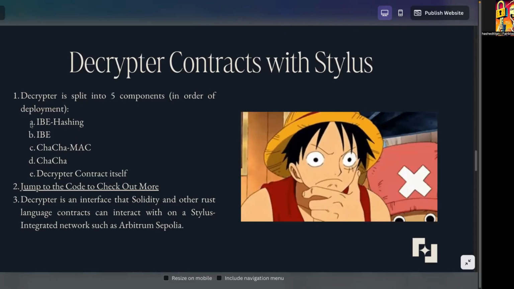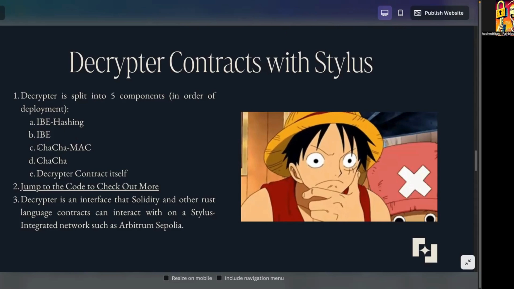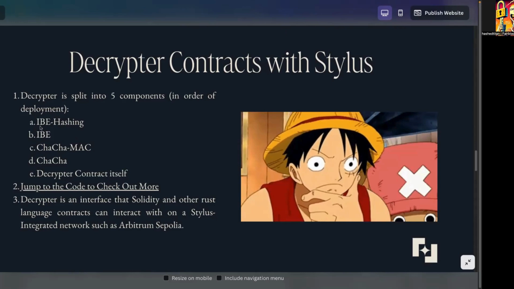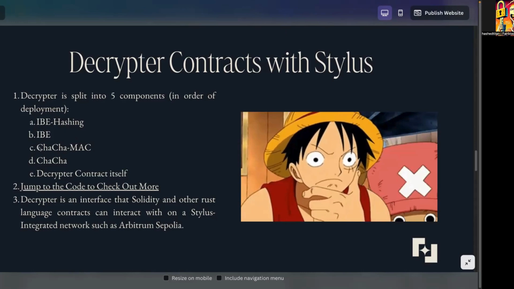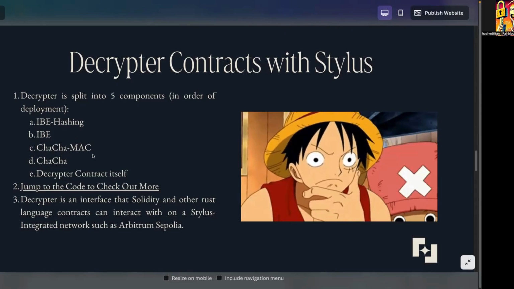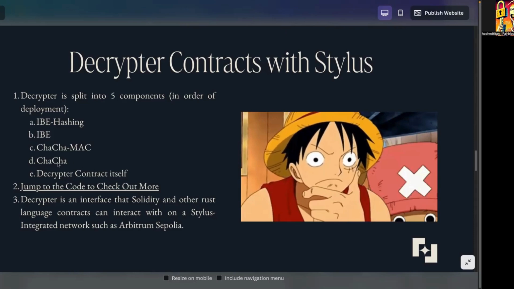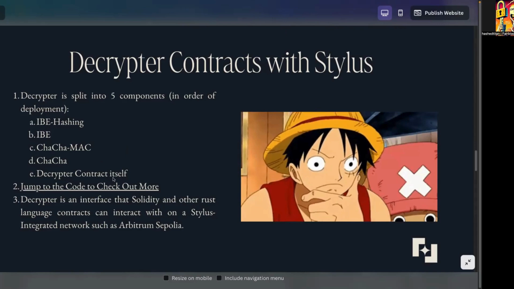With the IBE contracts, what's happening besides verification is that the actual symmetric key used in the encryption layer is being decrypted using IBE. Once that's obtained, the symmetric key is then used in symmetric encryption to obtain the plain text. And the plain text is the sensitive material, like a transaction detail for, say, that Uniswap trade or the bid amount. That's what we're getting. So IBE and Cha-Cha are the underlying constituents for the decryptor contract itself.